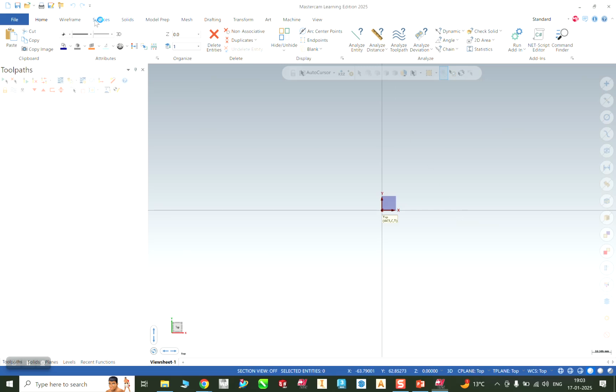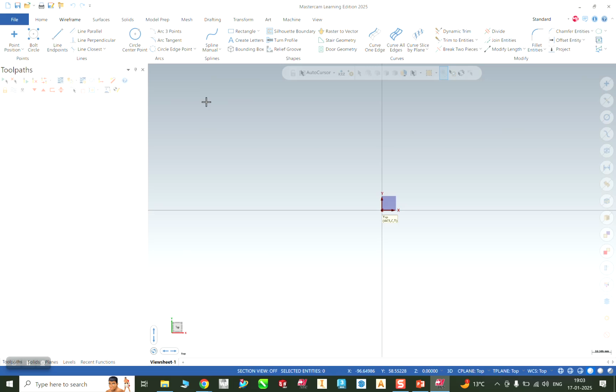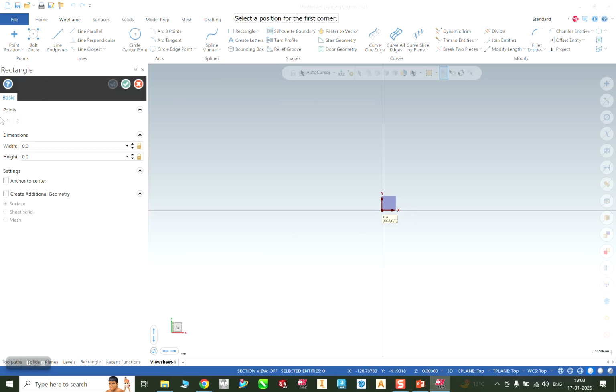So what we are going to do is take a rectangular block. You can take it 2D or 3D, because we were running that 2D problem. I'll take that rectangle today, at that coordinate, that is the center, and you can give it 100 by 100 mm. Just click on that and click here on the center. After that, the geometry is done.